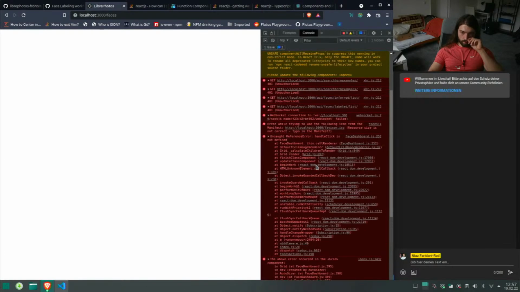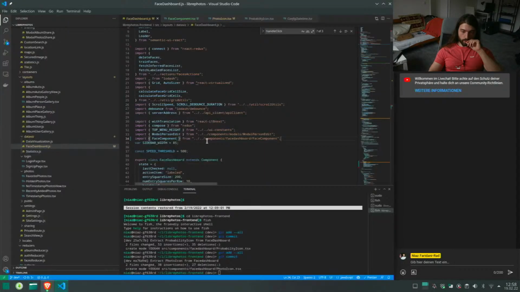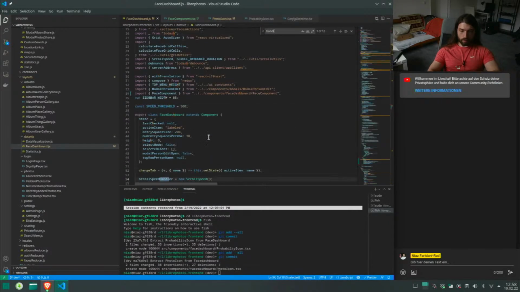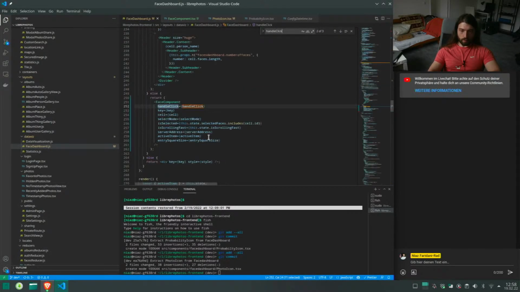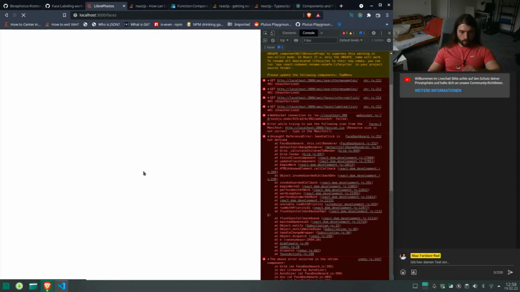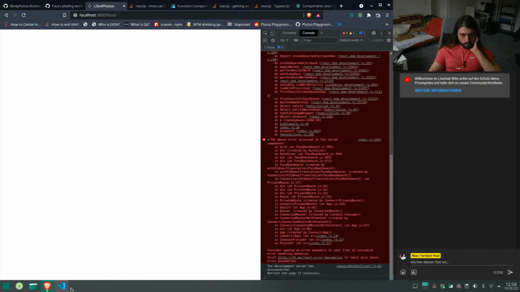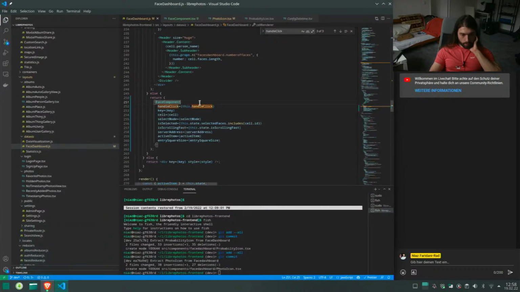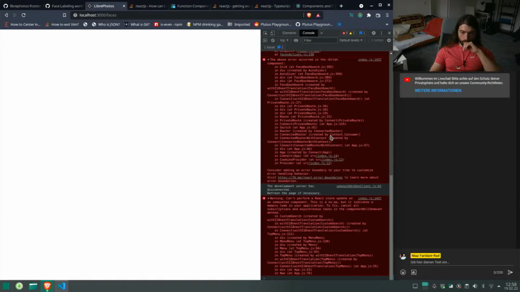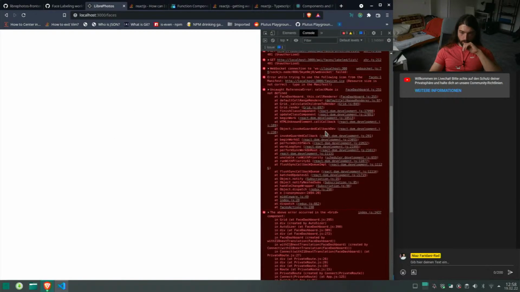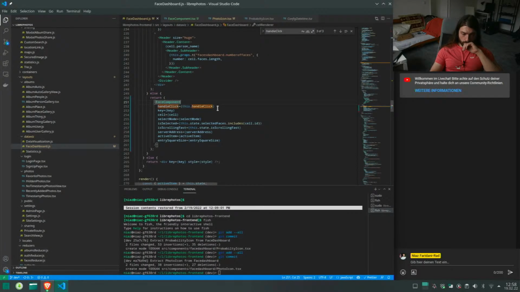Right. Handle click is not defined. Okay. What's happening now? Now it's complaining that select mode is not defined. Okay.